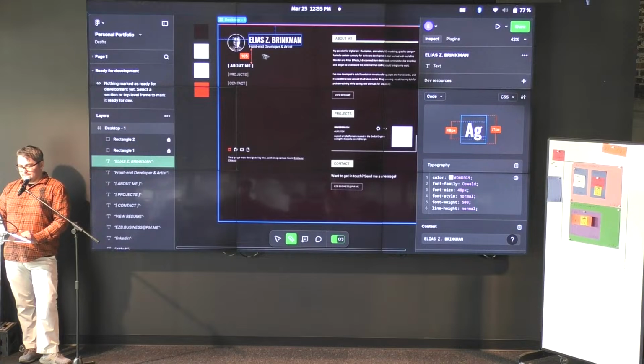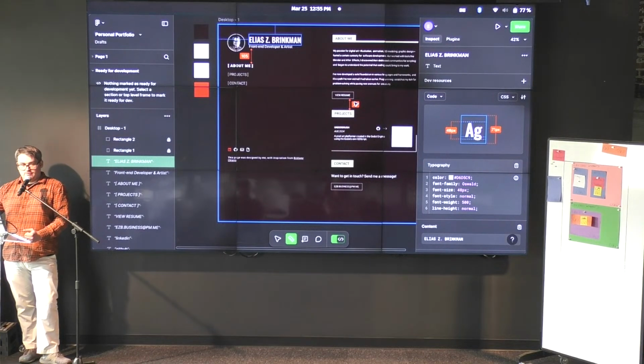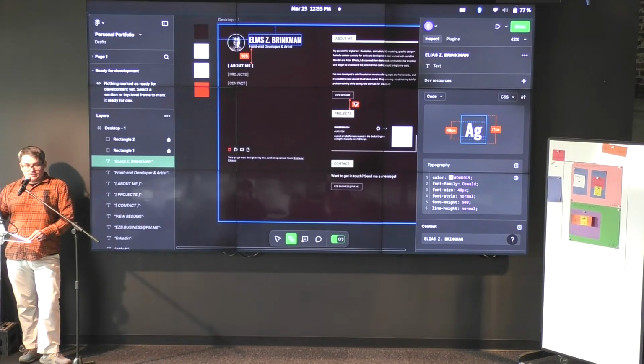So you can measure the distances between things. For here, I might say my margin bottom on my About Me section would be like 80 pixels, because I can look at this and see that's about how big it needs to be based on my design. And in the professional world, you might get a mock like this and need to follow it to the letter. Especially if they give you a Figma, you can open it up, look at these measurements and implement it exactly as they have it.